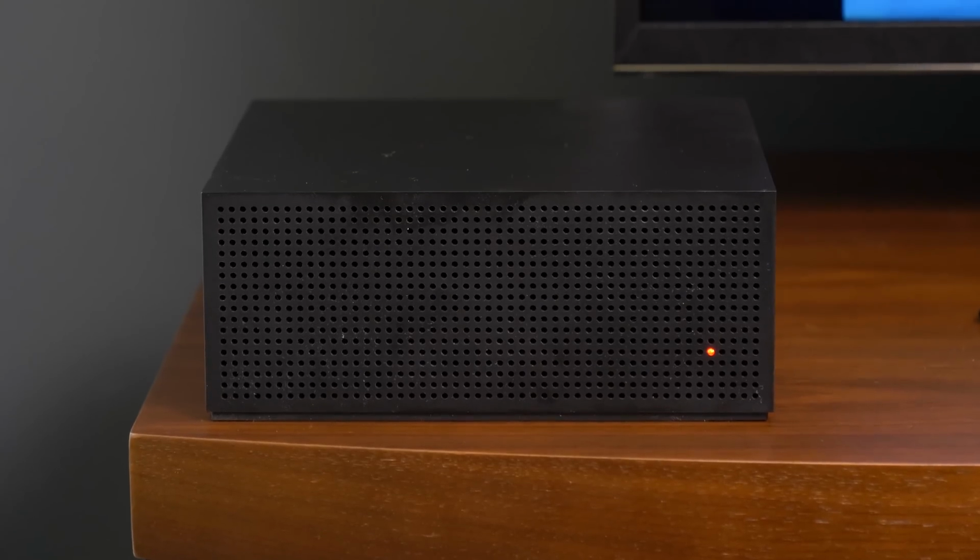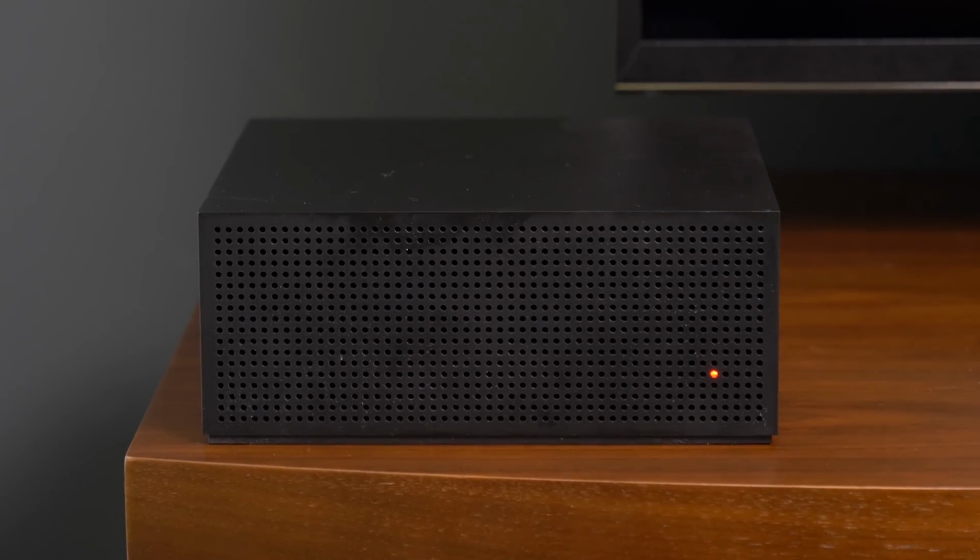Amazon has created this magic black box called the Fire TV Recast, and it is a DVR for over-the-air television that streams your favorite shows anywhere in your house. Here's how it works and why we think it's pretty cool.